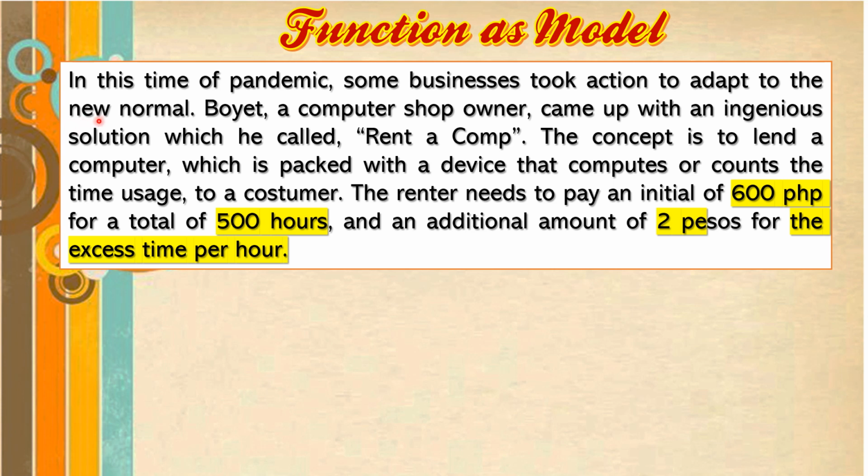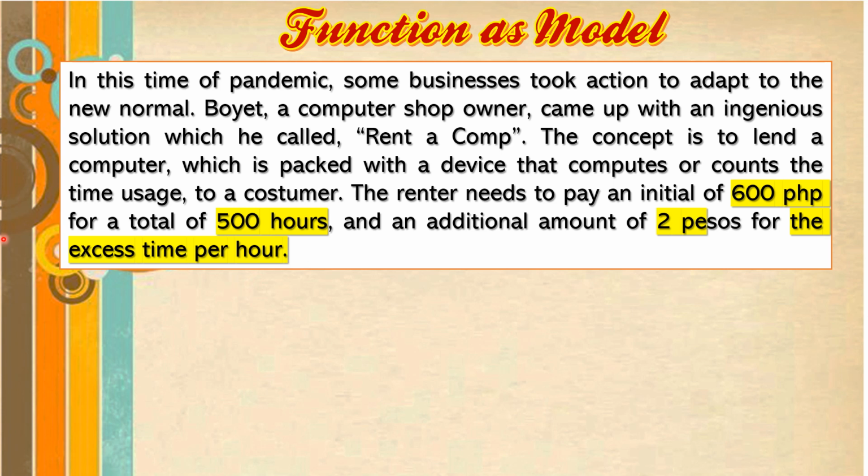We have here a scenario. In this time of pandemic, some businesses took action to adapt to the new normal. Boyet, a computer shop owner, came up with an ingenious solution which he called Rentcom. This concept is to lend a computer, which is packed with a device that counts the time usage, to a customer. The renter needs to pay an initial 600 pesos for a total of 500 hours and an additional amount of 2 pesos for the excess time per hour.